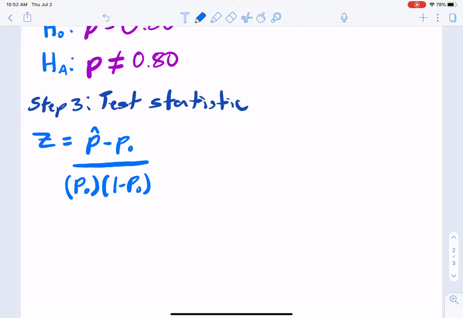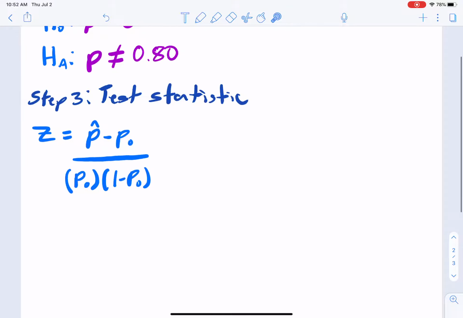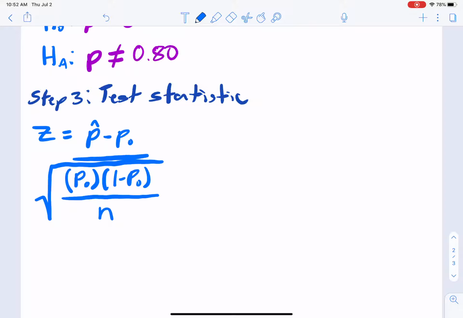All this is saying is that the null proportion of trees is 0.8, and then there is the proportion of everything else. So this is the thing of interest, and this is everything else, the proportion that are not the lodgepole pines. And this is all divided by n, and this denominator is all underneath the square root sign. Cool. So this is another word for the standard error.